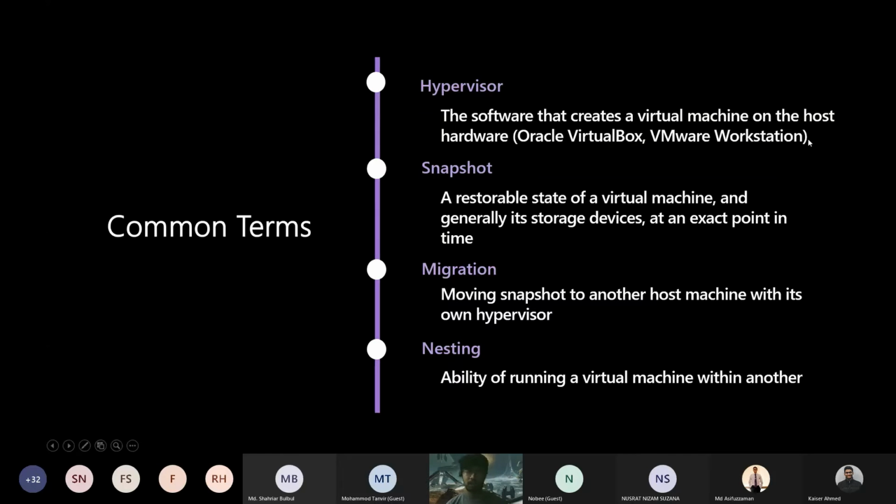The host hardware is basically the infrastructure that is physical, that you own. Suppose you have your own machine. For example, I have my own Windows machine over here. It is running on an Intel Core i7 5450 CPU and maybe 8 gigs of RAM. So this is the physical portion that I have bought. But if I install a hypervisor program, for example, this Oracle VirtualBox, I can easily spin up a Kali Linux machine or an Ubuntu machine in seconds, right?